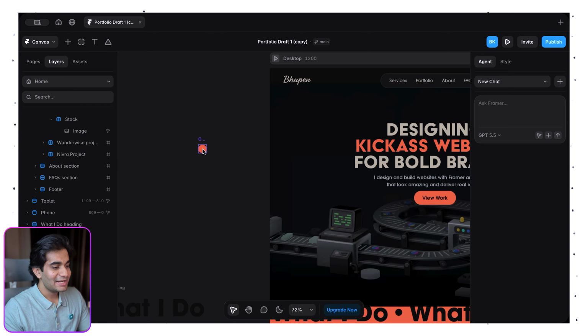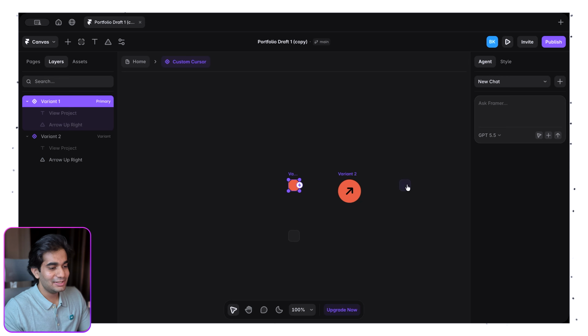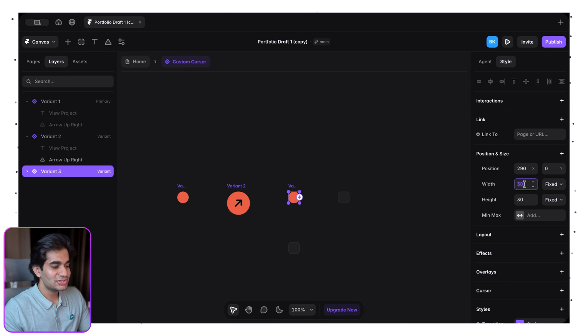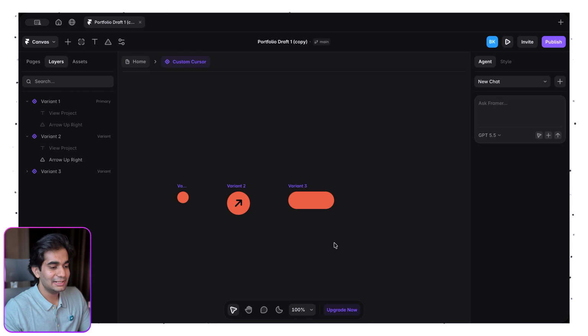But maybe you do not want an arrow. Maybe you want a text, something like view project as you hover over the project. It's also possible, really similar. Let's get into it. Back to the cursor component. Add a new variant, increase the size, pick whatever shape you like. Circle, ellipse, rectangle, your call. I'll go with an ellipse. Add a text box.